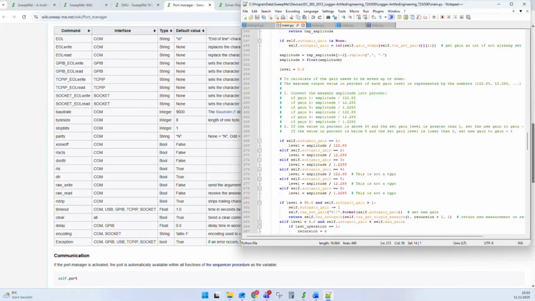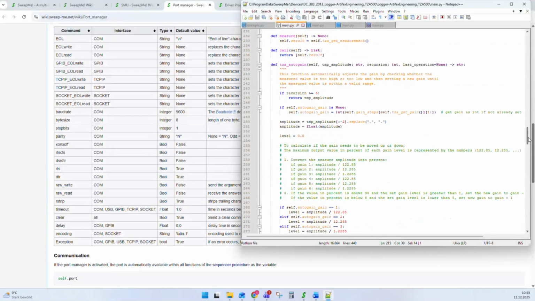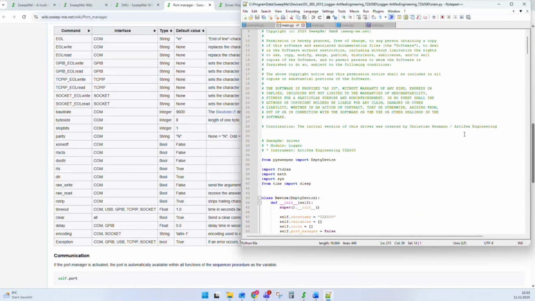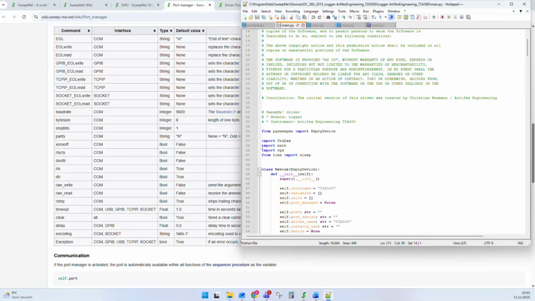So now we come to another topic, which is also about adding libraries. SweepMe comes with a lot of Python libraries that you typically need for daily use. This could be something like SciPy, NumPy, Pandas is included, and a lot of things that you typically use with Python. But Python is really a large ecosystem, and it's not possible to ship SweepMe with everything from Python. This would make it a very large executable. And therefore, some drivers sometimes need to ship their own libraries when they need special libraries.